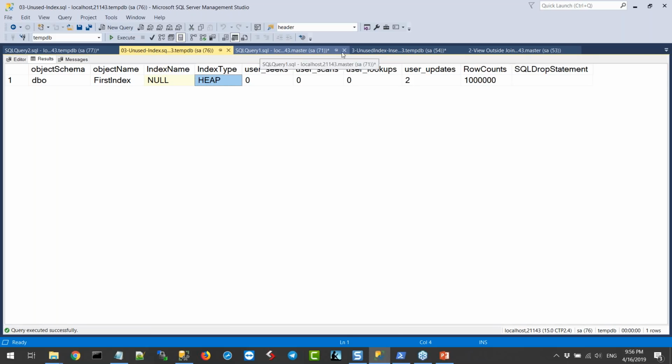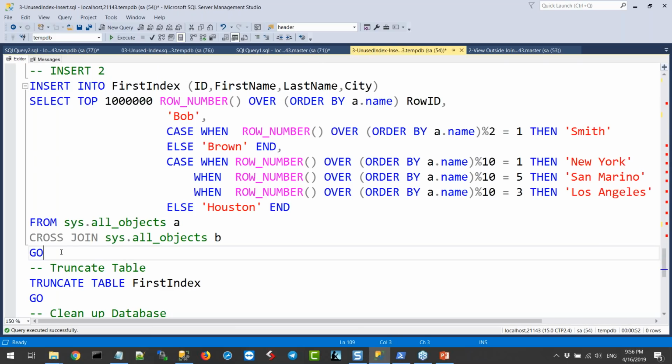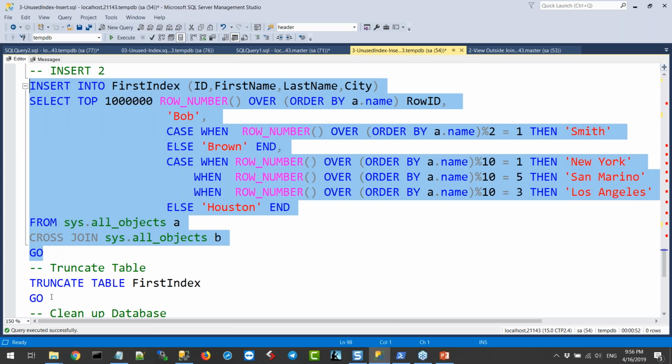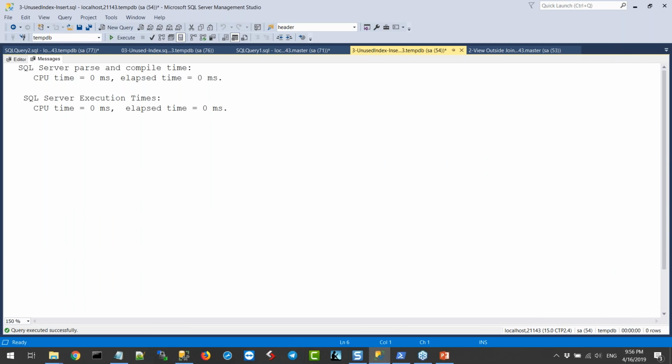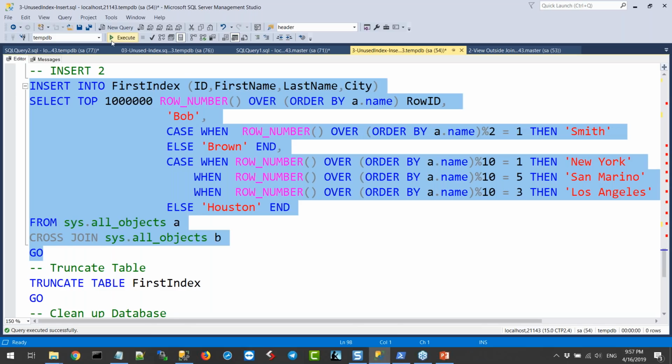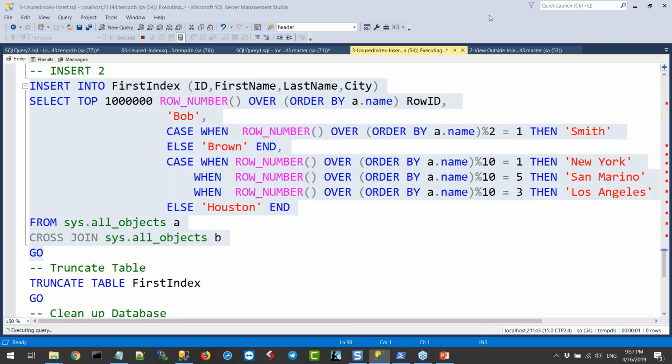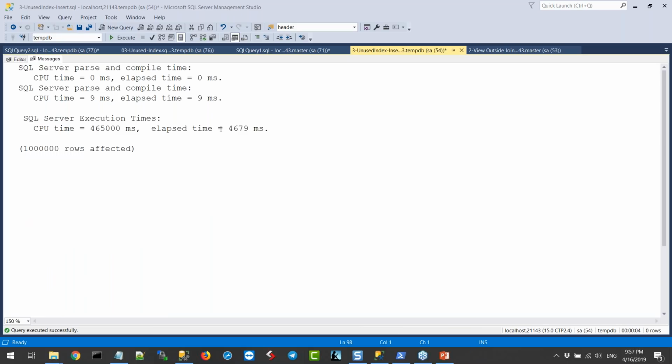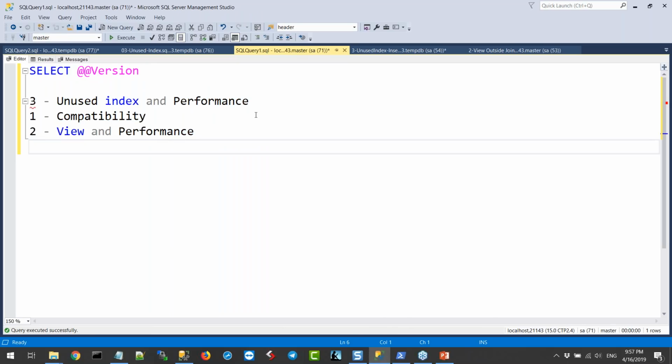So if I drop all these 10 indexes because they were not used, you can see my indexes are dropped. I'm back to a heap, and when I run this query again, what do you think it will take? Previously it was taking 4.4 seconds. Now let's see how long it takes. Query going, query going, and it was done again in 4.4, 4.6 seconds. I would not invest myself in 20 seconds, but here is the learning for you. When I go for performance tuning at my customers' places, people always want to start with indexing, like you also wanted to start with indexing, isn't it? There was more fun stuff in compatibility view, but you just wanted to see how indexing works, just like my customer.